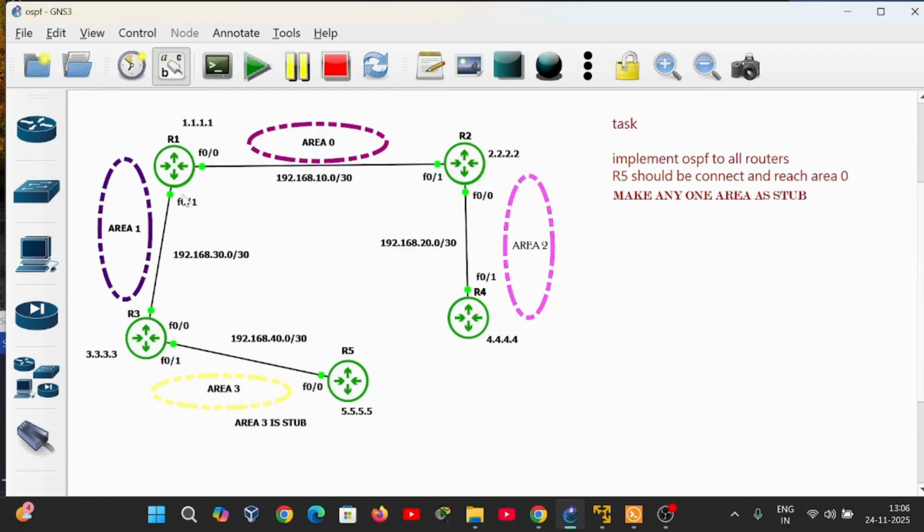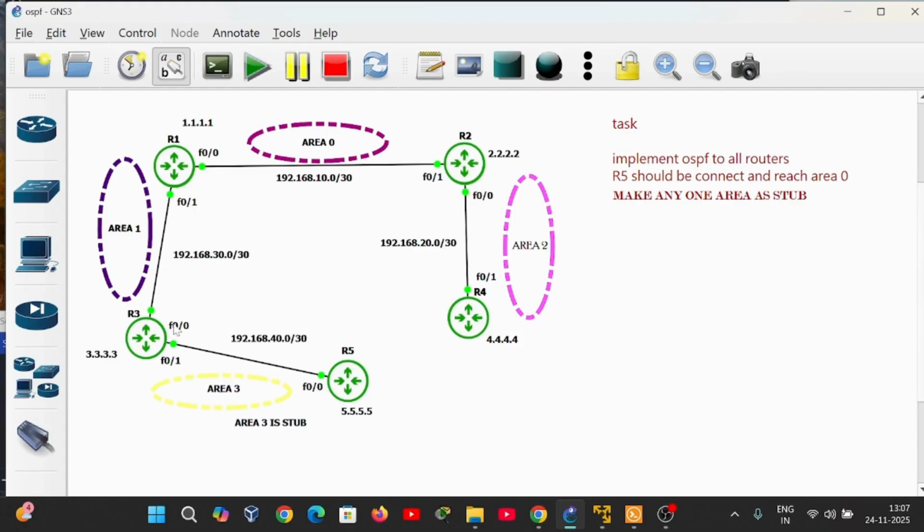But R1 and R2 are ABR routers, our area border routers. We all know what an ABR router is, but let me tell you one more time: an ABR is when one interface is connected to area 0 and another is connected to a different area. See here, one interface of my R1 is connected to area 0 and the other interface is connected to area 1. So this is my ABR, area border router. So my R1 and R2 are my ABR routers, and an ABR has the ability to exchange LSA types, to exchange the routes, okay, for end-to-end reachability.